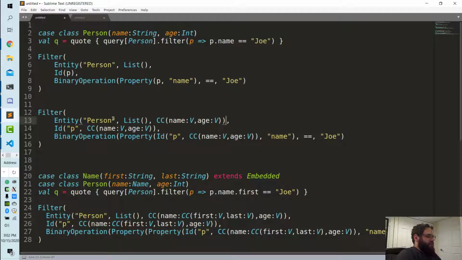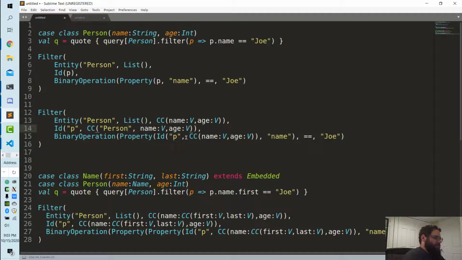The point is that so far we've been dealing with syntax trees that just represent elements. Like there's this ident of p, but what's the type? Is it a string? Is it a Boolean? So newer versions of Quill introduce this notion of quat, or Quill application type. So here we know the type of this thing, which is a product or case class that has two fields, name and age. And so we actually have defined person as this.